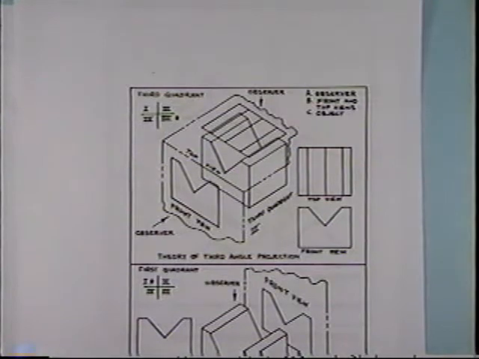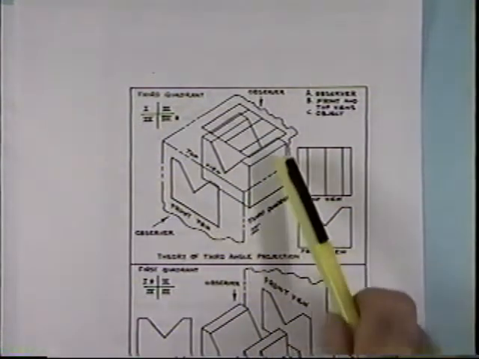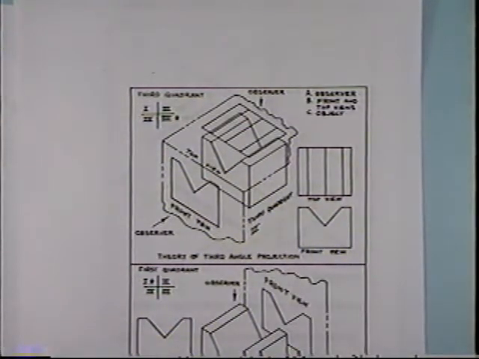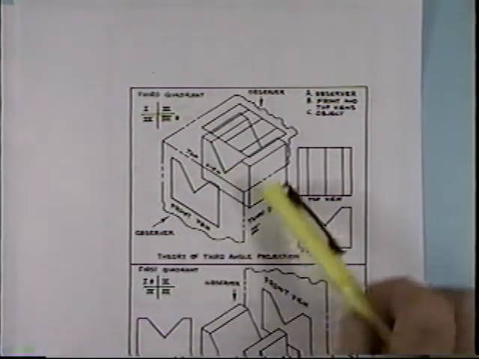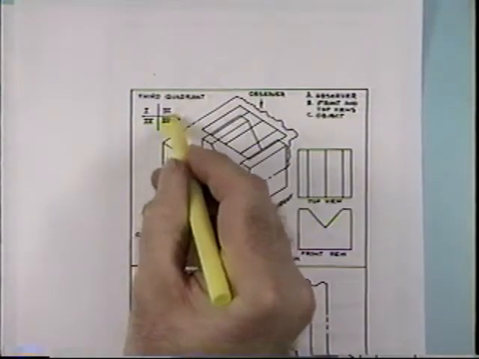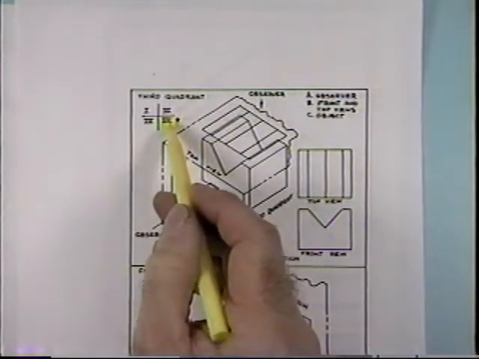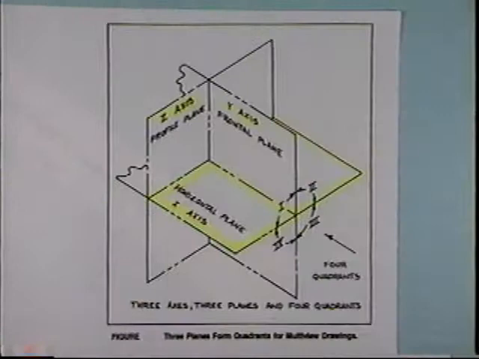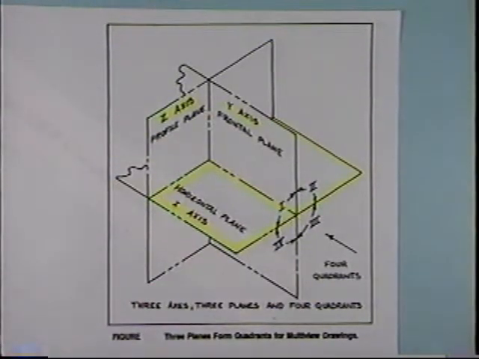So we're using this three-plane concept everywhere. We use it in orthographic projection, and of course this orthographic projection concept is the result of a number of years of evolution. It was probably first used 400 or 500 years ago in Europe, and we took the concept and we carried it into our drawings today. And in America we use everything basically in the third quadrant. So here you can see the third quadrant, how it works. Here you can kind of get a feel for how it might be set up.